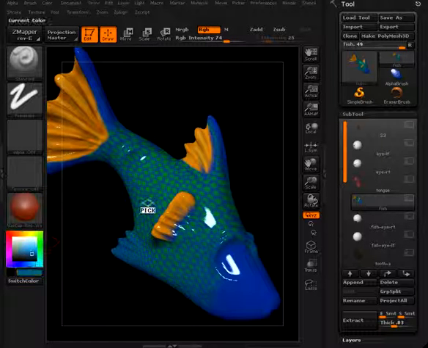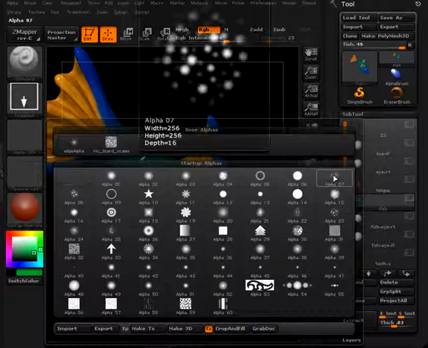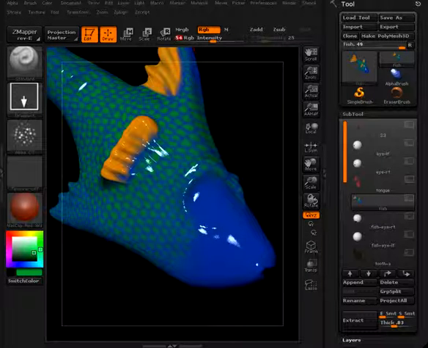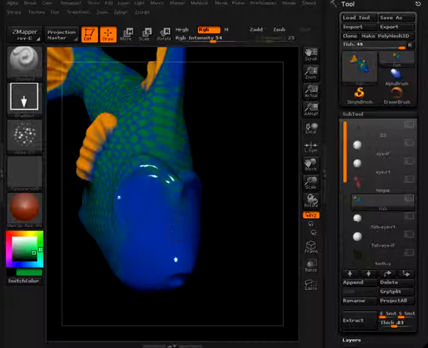You can go ahead and grab this green if you want to get that green color back with a drag rectangle and maybe get one of these other kind of more spotty alphas, and then we can kind of blend the fins with the face up here. So maybe I get some of this detail going on up at the front and on the top of the head here, where this is a little bit stretched out. That's okay. And just kind of drag that in.